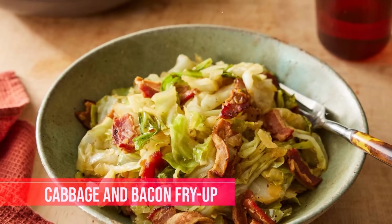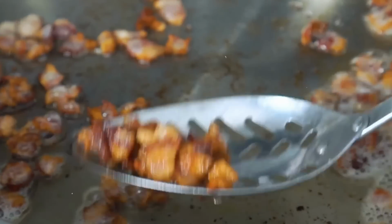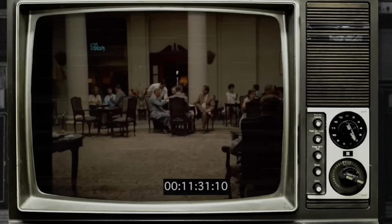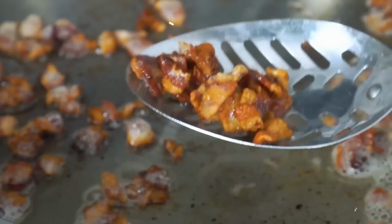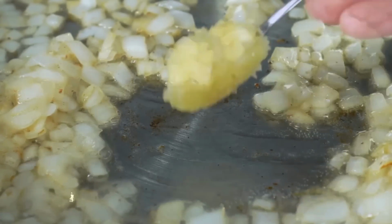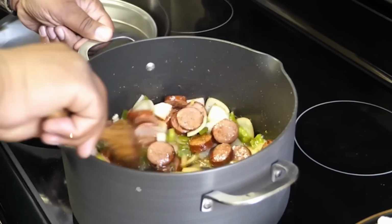Cabbage and bacon fry-up was something people adored for its simplicity and its affordability. It was a hearty meal you would frequently see on dinner tables throughout the 1960s if you weren't already tired of seeing it everywhere in cookbooks. It was very common to see this in Appalachia and the South, because cabbage was especially cheap there. Bacon was something the entire nation had a deep appreciation for, but the South was always one step ahead in all things savory. The dish was supposed to be a main course meal with a side. This would usually be cornbread or potatoes, but if you were working with lower quantities, then this dish could also do great as a side dish.